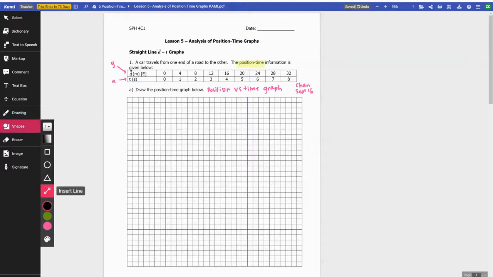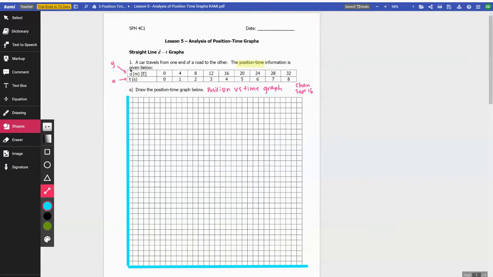So I'm just going to use a line shape, and I'm going to change my color. I don't know how to change. Okay, I'm just going to change my color to turquoise. I know that my x-axis starts from the 0. I'm just going to draw a line straight across. I think I should change the thickness a little bit so we can see the axes better. So the axes are going along the x, and then I have the axes that are going along the y. I'm just using the straight line tool.